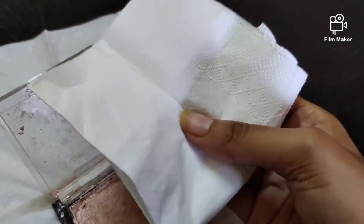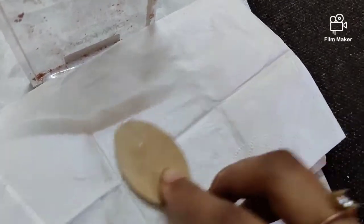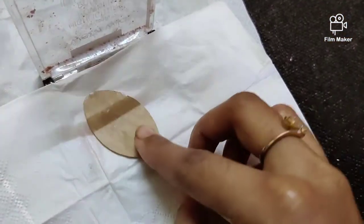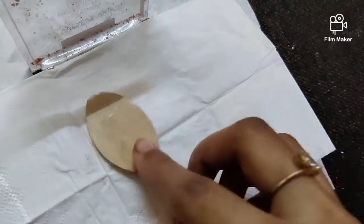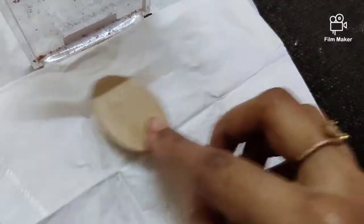Now I'll take a tissue paper and place it over the makeup pan, and with the help of the spatula we'll set it evenly. You can see me applying very light pressure and gentle strokes, so follow the same while setting it evenly on the pan.